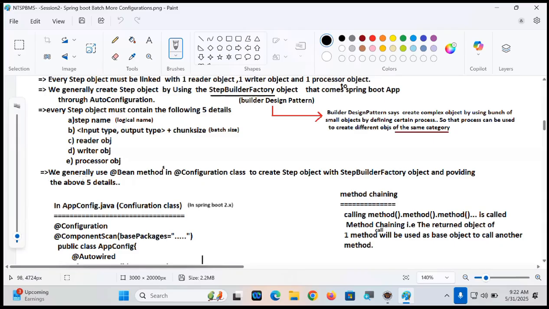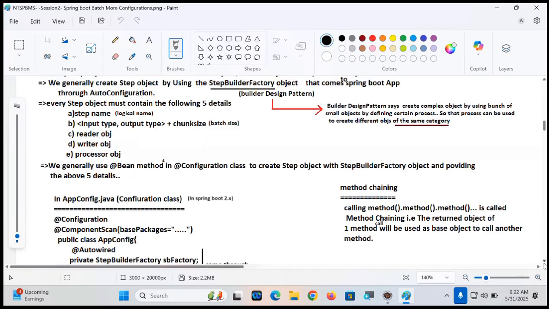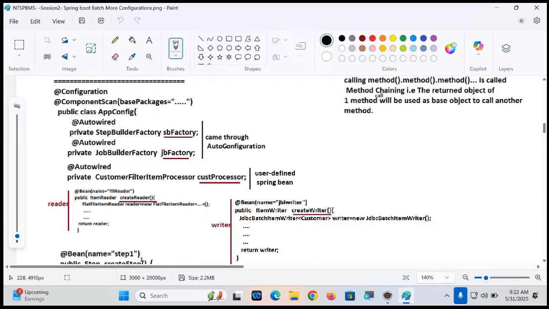We generally use @bean method in configuration class to create step object with the step builder factory and providing above 5 details. Logical name, input and output and chunk size, nothing but batch size. Reader, writer, processor. Look at this. It's a regular configuration class in 2.x.